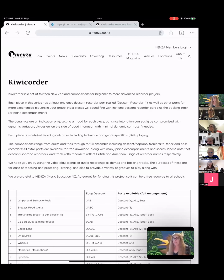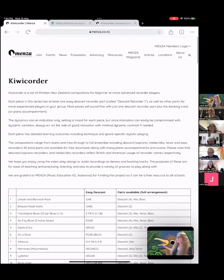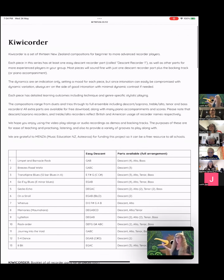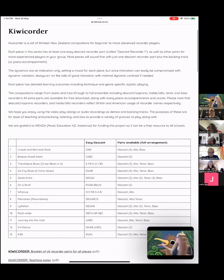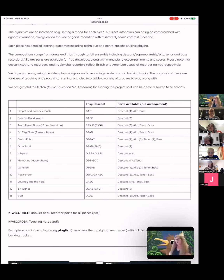Well, it's lovely to have you here, and I will just talk about the resources, 13 pieces, and how it is laid out. You've probably been to the site, which is showing on the screen now, where the 13 pieces are listed with the notes that are in the easy descant part. They're in order of difficulty of the easy part, or how many notes. And it also has a list of all the other instruments that are available to play along with.